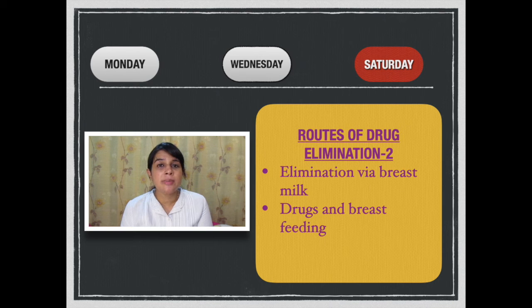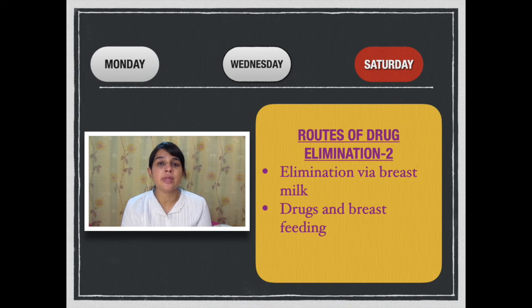The main important mechanism involved is passive diffusion. It governs the whole process of the elimination of the drug into the breast milk. So high lipid solubility and low plasma protein binding are favorable for the drugs to get eliminated into the breast milk. The pH of the milk is around 7, slightly acidic. So basic drugs are trapped via the process of ion trapping and they get concentrated in the breast milk. The drugs that are secreted in the breast milk are morphine, chloramphenicol, ergotamine, OCPs, diazepam, etc.